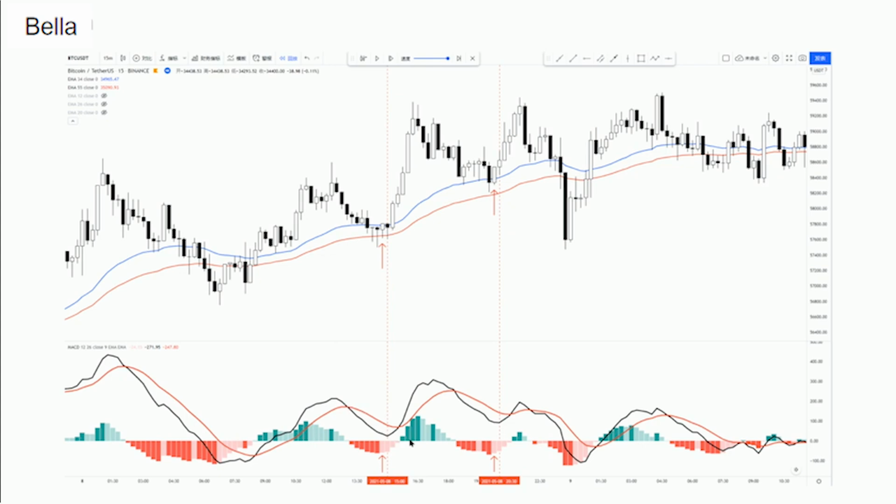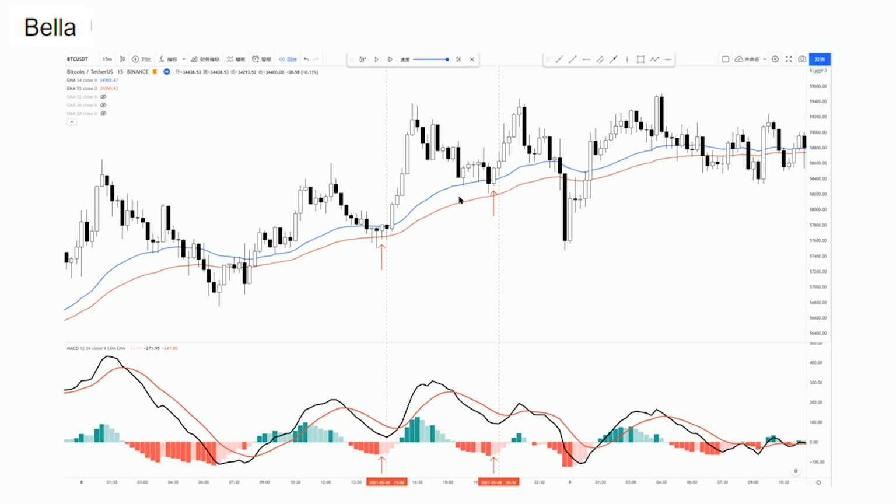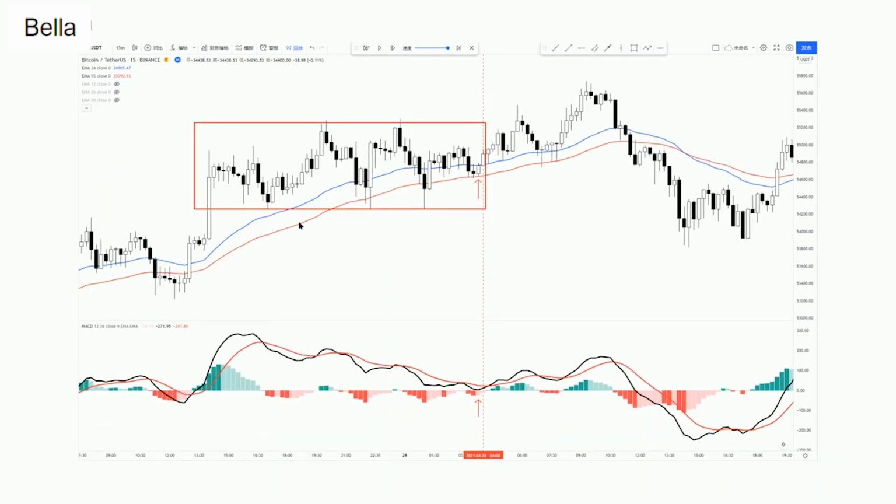This is also a relatively simple case of a zero axis rebound, and its corresponding price behavior is relatively simple. It can enter the market according to the K-line forms we have learned. Here, I will focus on the setting of the moving average parameters used to match the zero axis rebound.